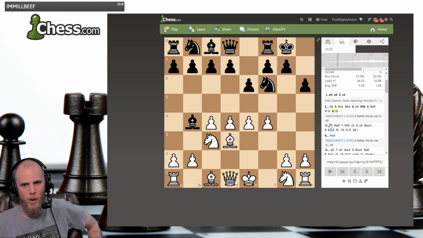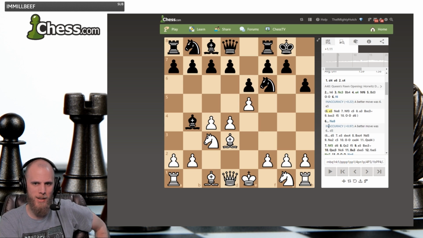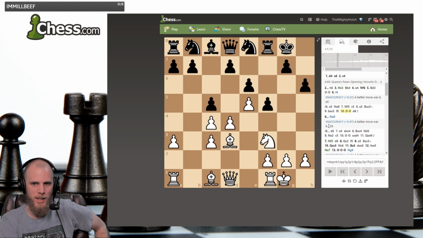It says a better move was e5. So instead of f4, it's telling me to do that instead. And it says that it's going to lead to this variation here. So boom. Boom. And that's where it says it's going to land up.